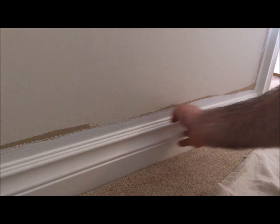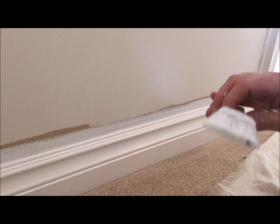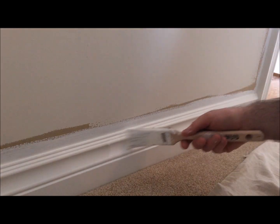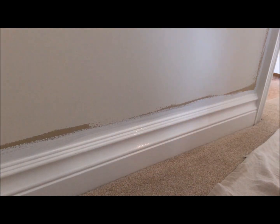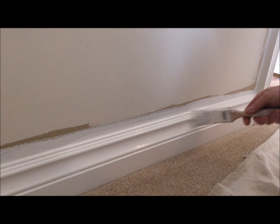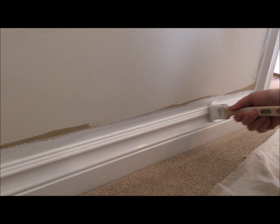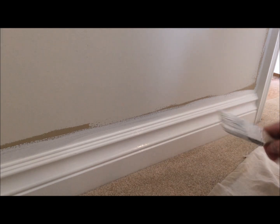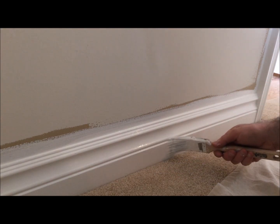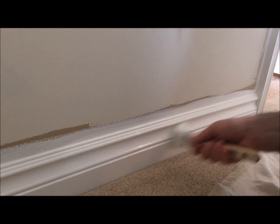Once you've given the prime sufficient amount of time to dry, the first coat is nice and dry, then it's time to apply the second coat. So yeah, you don't want to put too much on again. You don't want to have any runs as it starts to dry. Now, if you take your time, you can easily not get any on the carpet.